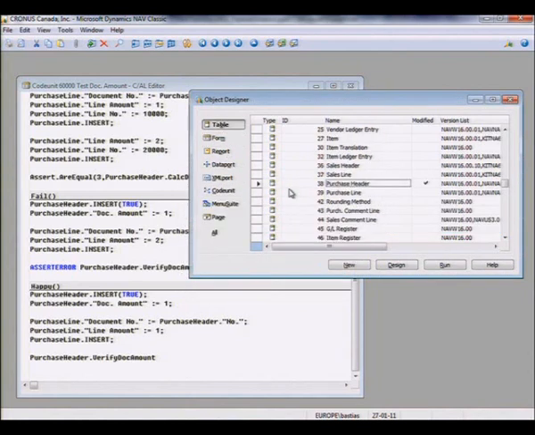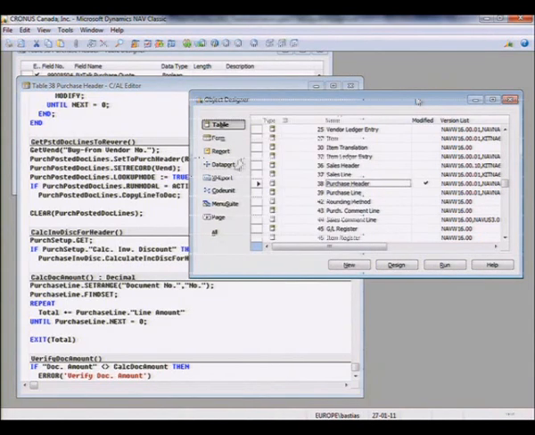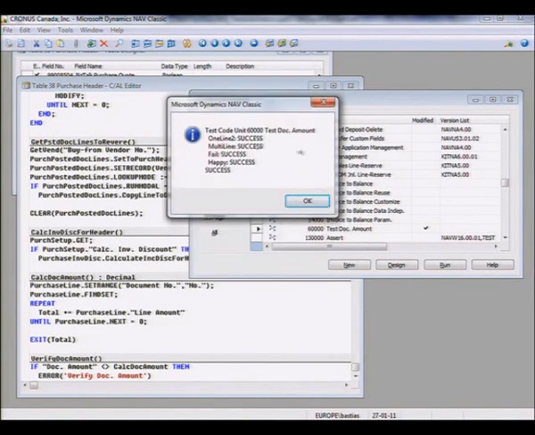So to conclude this exercise, we fix that as well. So when should the error occur? The error should occur when the document amount is not equal to the calculated document amount, which accumulates the lines. So now we have all green again. And you can continue this, adding test cases for what should happen if it is not an invoice, what should happen if you have no lines. But I hope you get the idea.